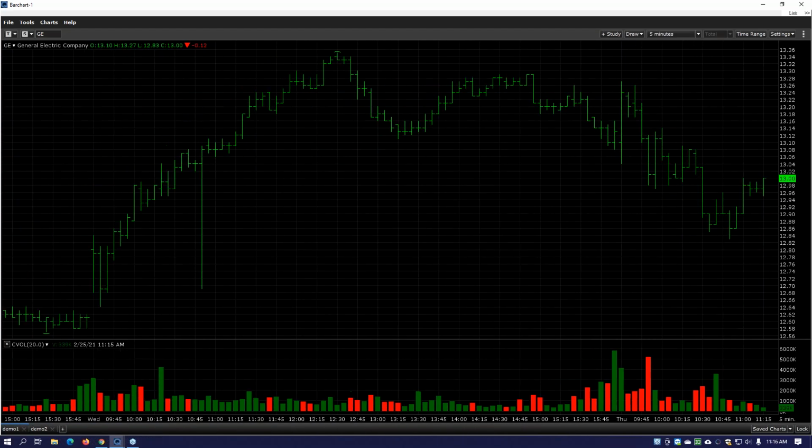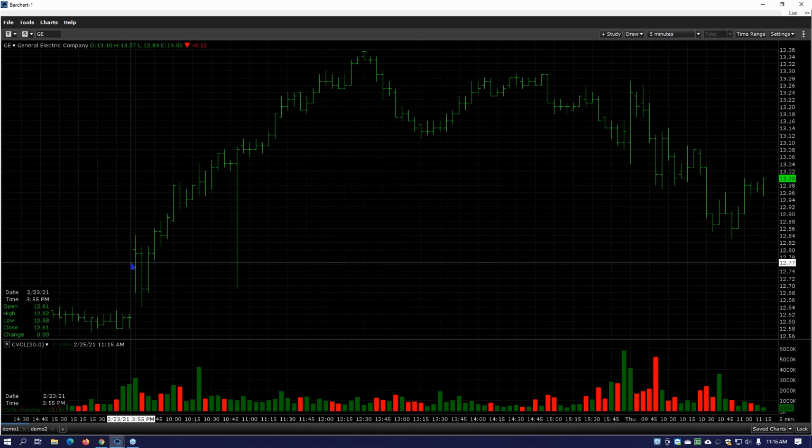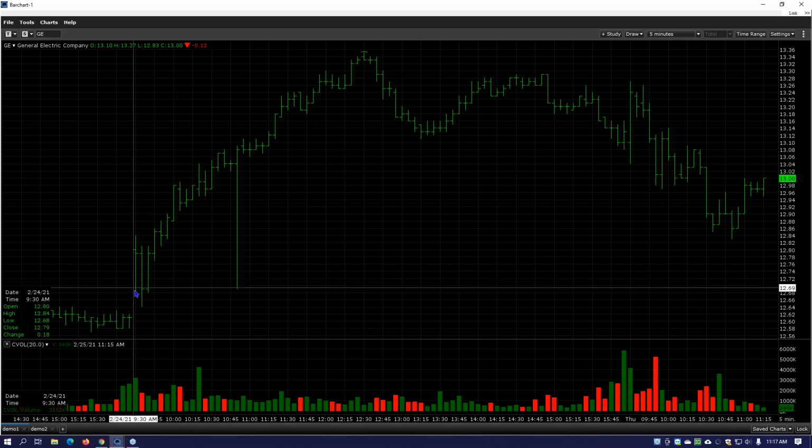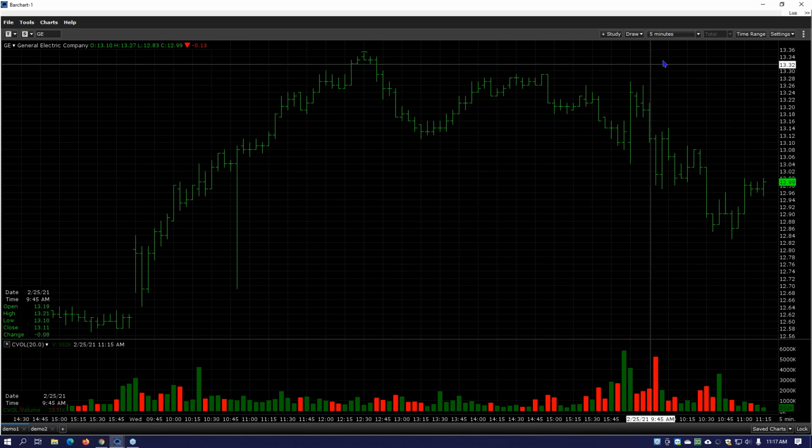So when we click to a 5-minute chart, what happens is that each of these bars now becomes a 5-minute interval. So at 9:30 today, when the market opened, IBM basically traded from a high of 1284 to a low of 1268, and it closed at 1279 after 5 minutes of trading. So that's how you will read that in terms of the interval.